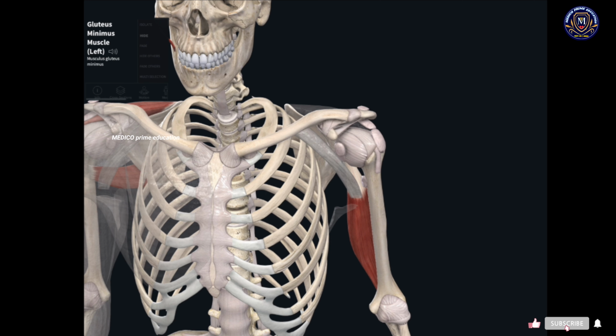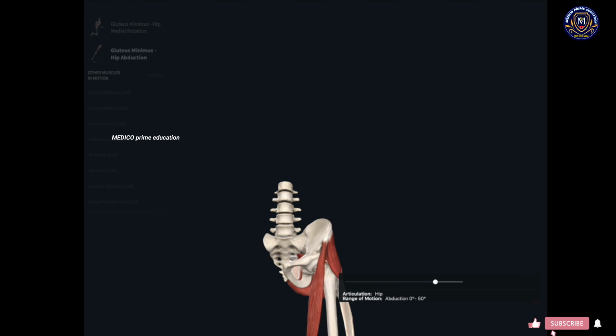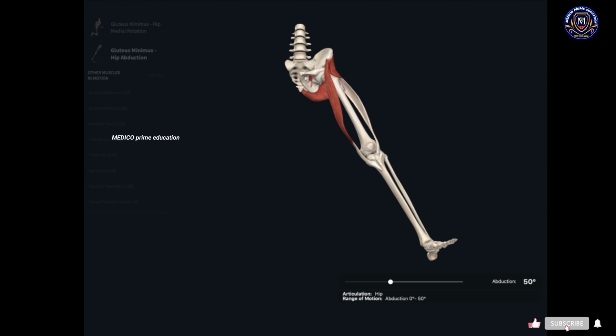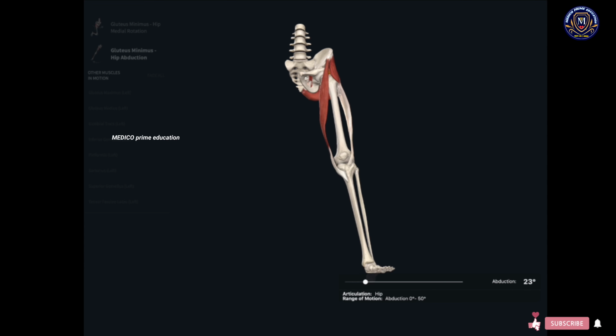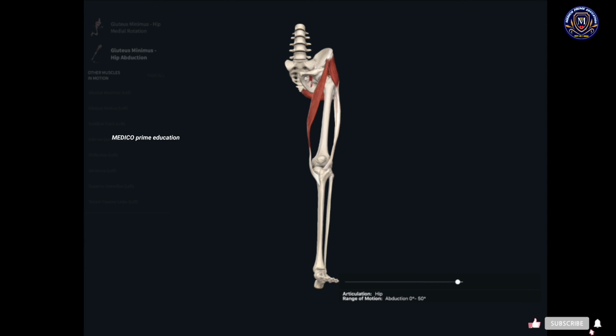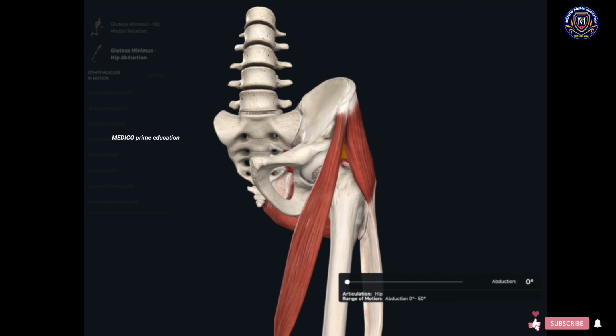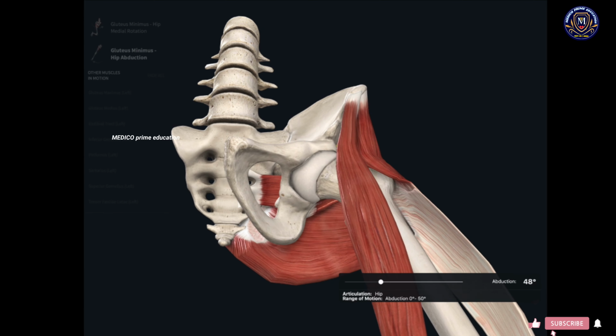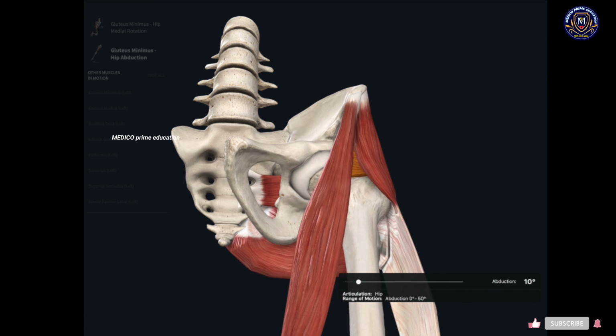Now, that's going to be different than what we're going to see here at the hip. And if we were going to abduct the hip, what we would see is a far more restricted range of motion. Now, obviously, some individuals are incredibly flexible and they might be able to continue to raise that lower limb quite far. But this shows this example quite well, that this is a far more stable joint, but it's also far less mobile.